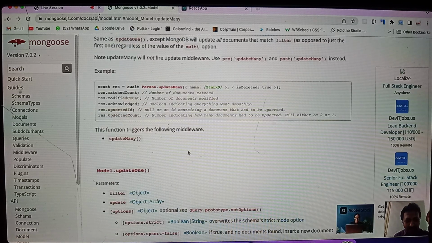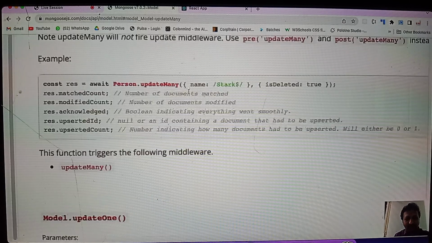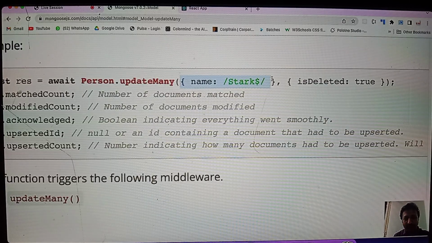Update many is useful to update what you want. First you give what you wanted to update, and the next one the actual value you wanted to give.